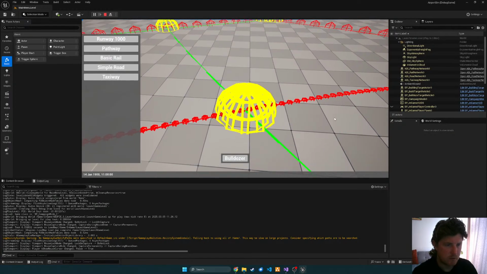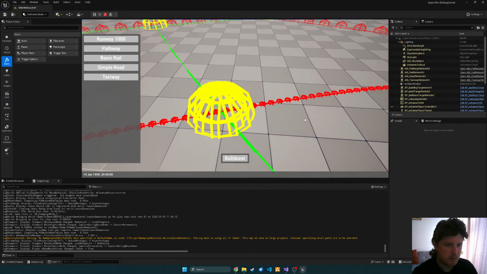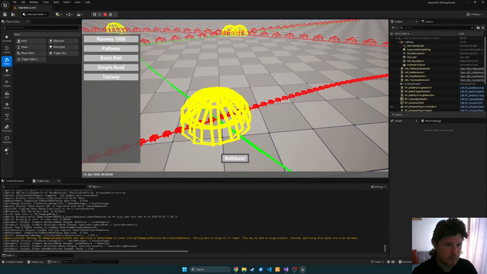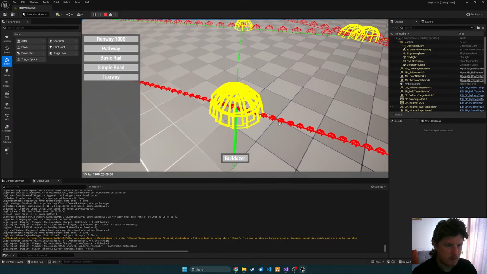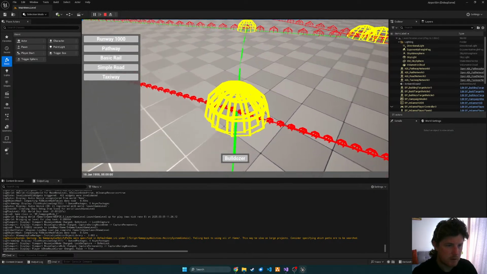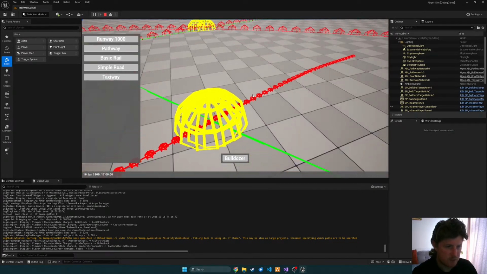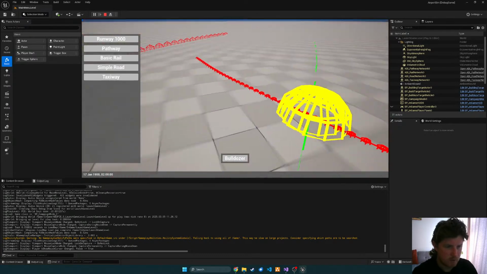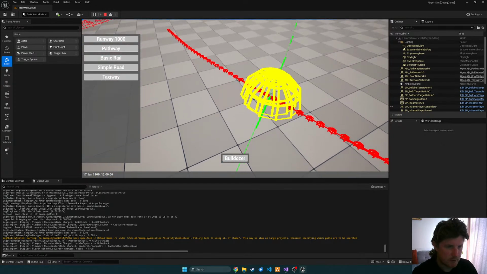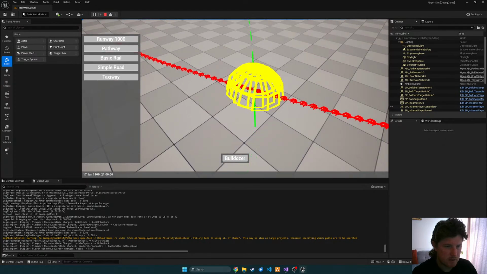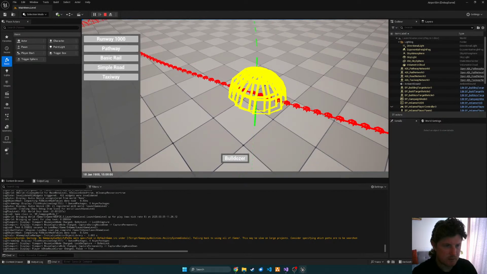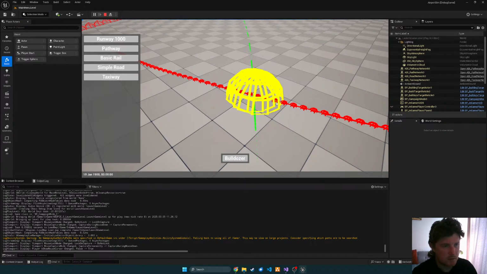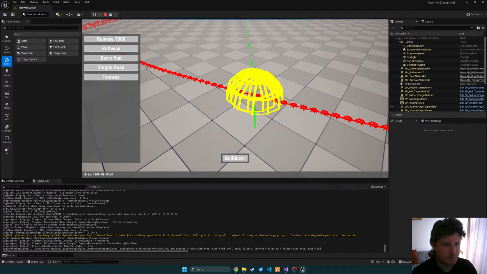So I think the resolution is fine. Actually, if I made the threshold smaller, we probably wouldn't detect this. So I think we make the step size bigger. Yeah, let's do that.